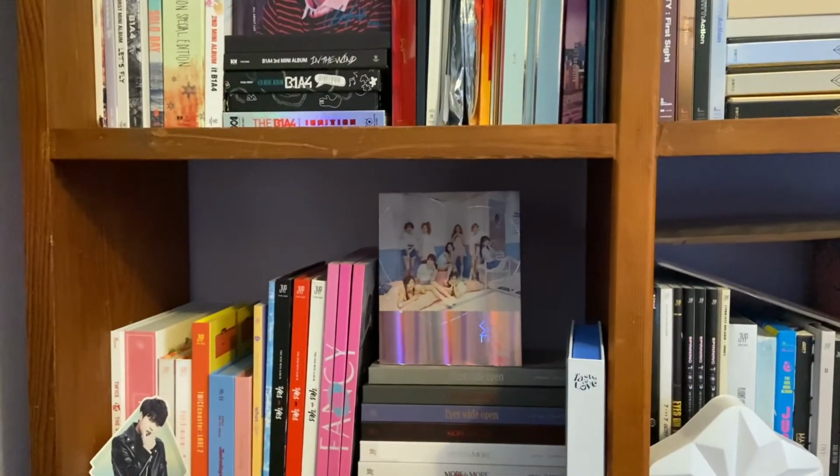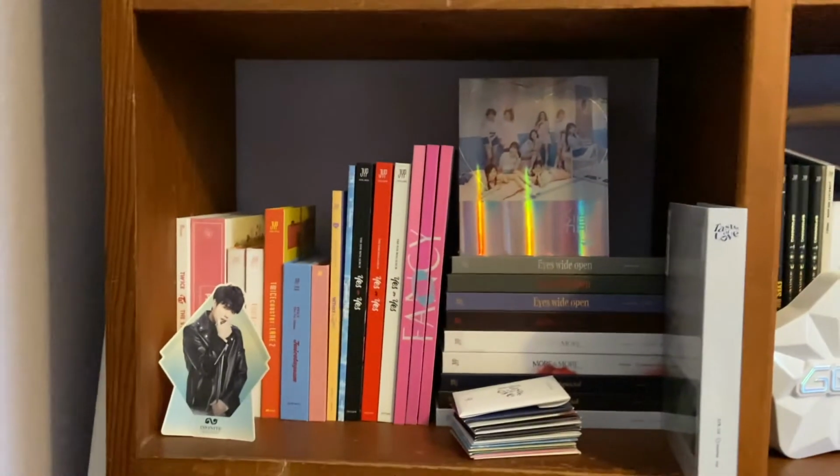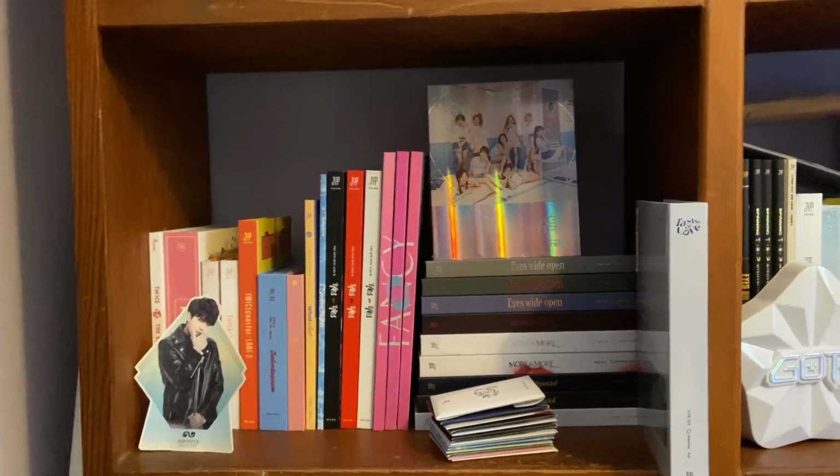Now, down on this last shelf, we have to move even lower. Oh my gosh. We have my Twice. So, Twice is a group where I'm like, okay, complete all the versions because they're your favorite girl group. And then I kind of stopped. And I don't know when I'm going to resume that, but we shall get to it. It's slow, but sure. We have a long way to go. But there's my Twice albums. There's at least one of each version. And the 4th album is coming out soon, which I'm like, OMG. No, not 4th album. 3rd album. Oh my gosh.